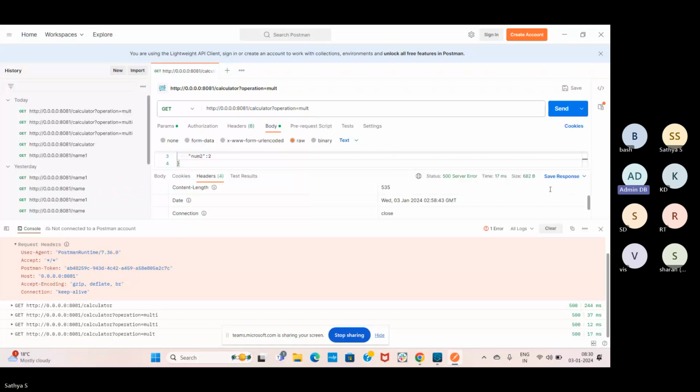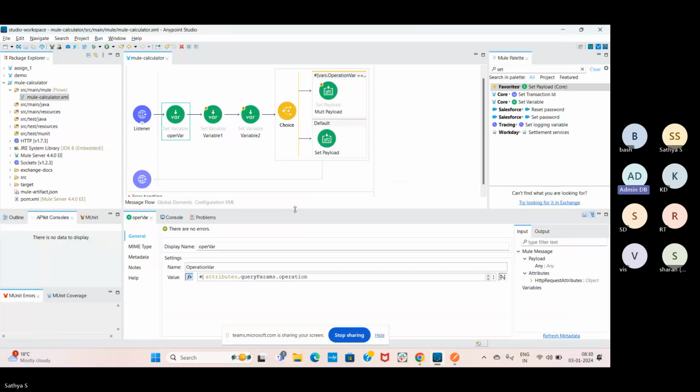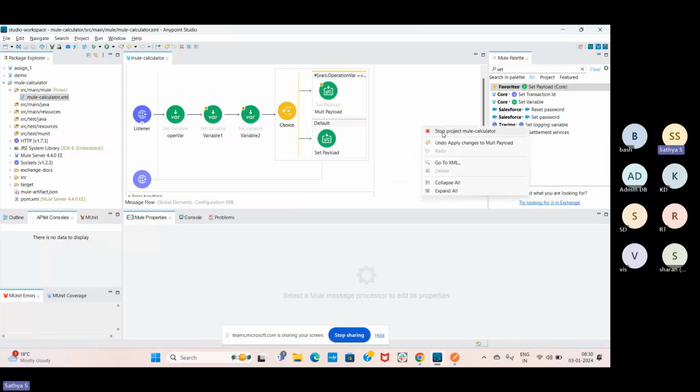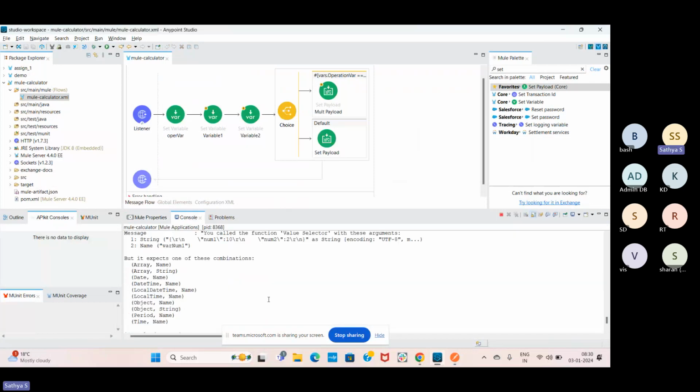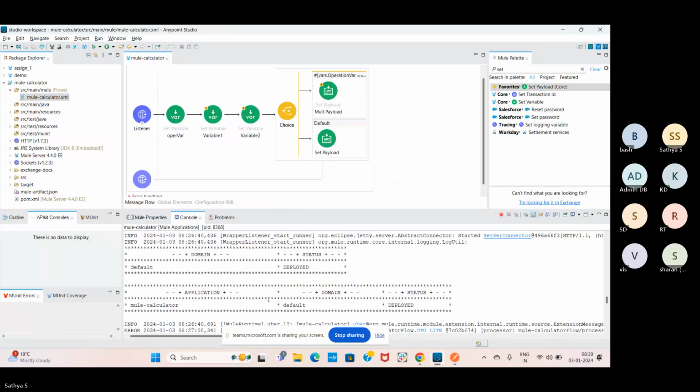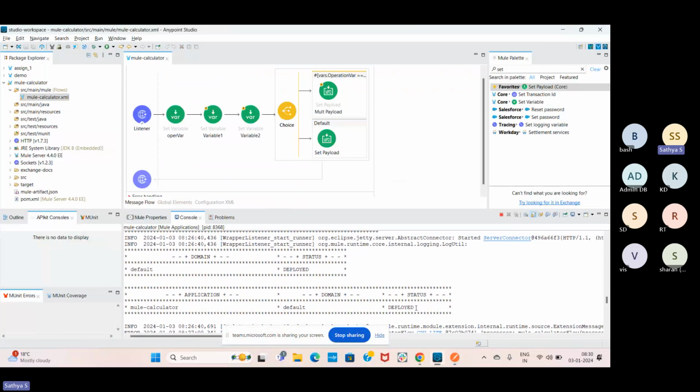It's saying 500 server error. Have you deployed your application? Yes, I have. It was showing as deployed in the console. I'll stop and run again. It was showing as deployed, then I sent the request from Postman. Scroll down a bit.